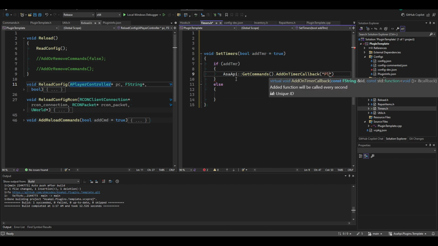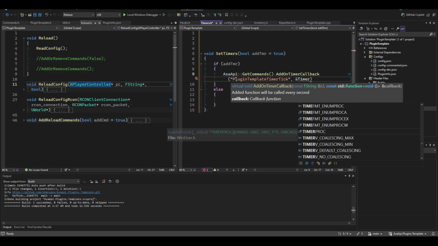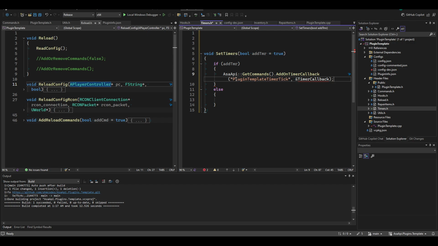So from here, plug in that template, timer, TimerTick, and your callback, of course, TimerCallback, right?